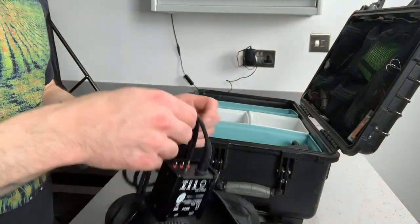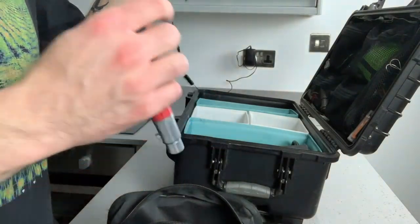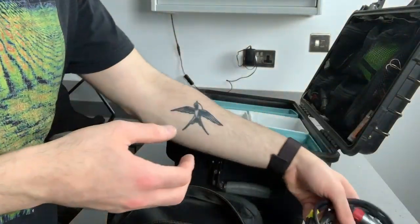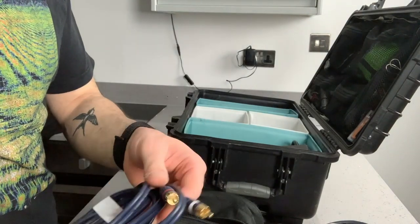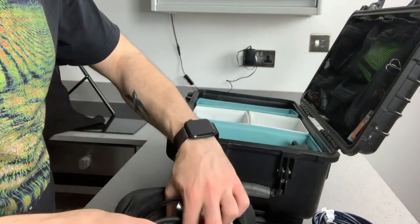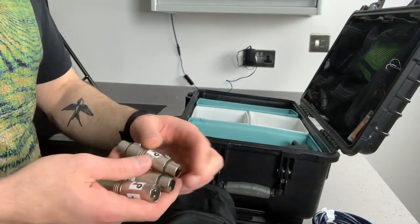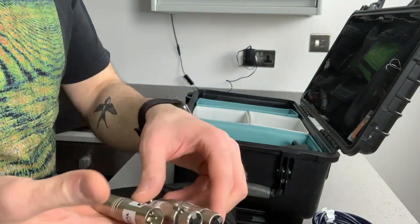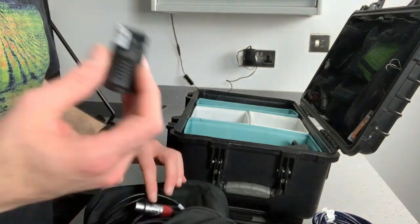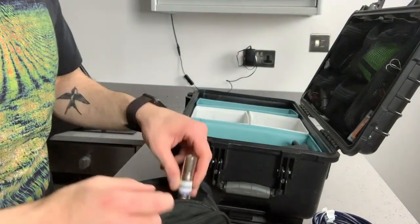With the DI box, this is the one with the cable and everything, really handy. I've got a small loom for the DI box. So just a normal cable. And I've got normal RCA to 3.5. A few of these adapters. Female to female, male to male. Always handy to have some of this stuff. A barrel adapter for the speaker cable.